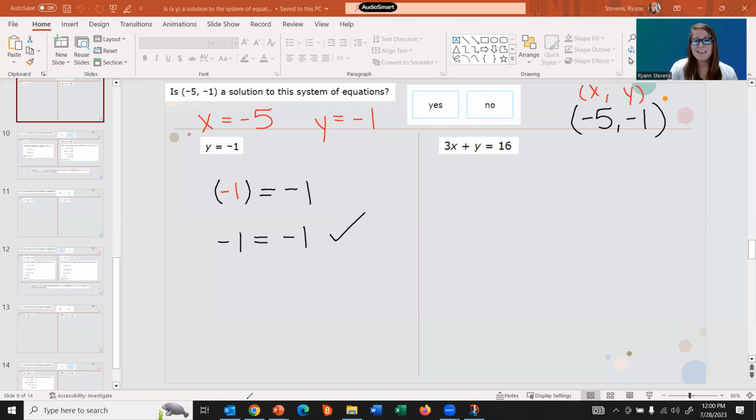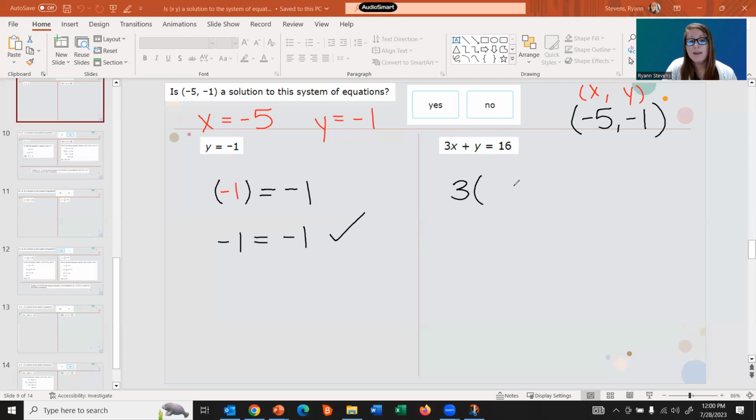Now, this might seem too easy, and that's okay. If we have y equals -1, like I said, we're just going to use the variable that we're given from the equation. We don't need to add a variable of x. That would change the equation, and it would not be the question that we're being asked. So this would be a true statement. And then we're going to move on to the next one.